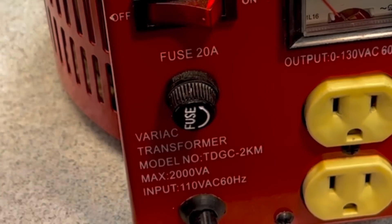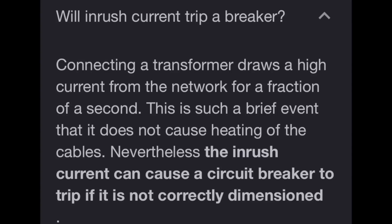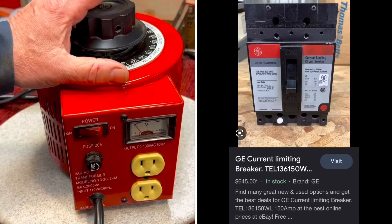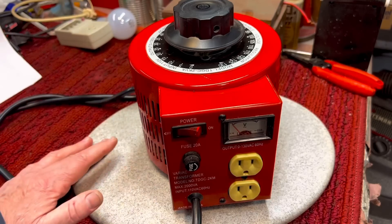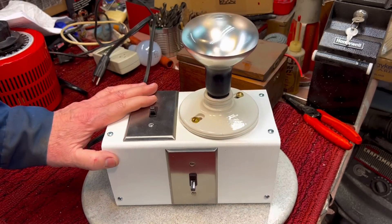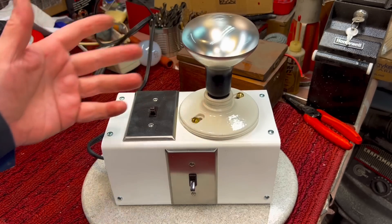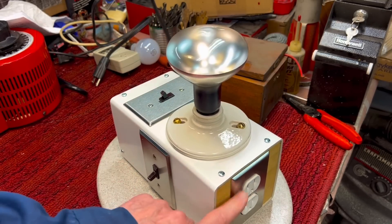You can get a special type of breaker called a slow-blow breaker, like a slow-blow fuse, but I didn't want to go that route. So what I made — check this out — I made this just to power up the Variac, although it has a lot of uses. It's called a current limiting device, or a dim bulb tester. They've been using this for years as a safety protocol and it has a bunch of different names. Basically, as you can see, it's made from spare parts: it's got an outlet, a bulb with a porcelain base, and two switches — one is a bypass and one is a regular on/off.